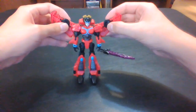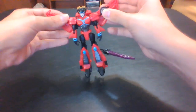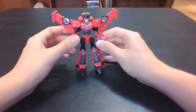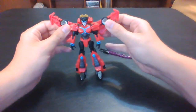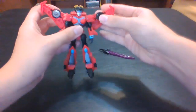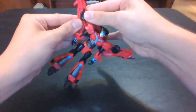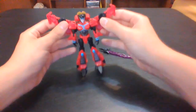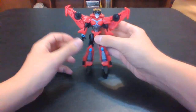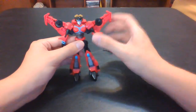You could also just take these and turn them forwards if you want to see the silvery details in robot mode too. You can do that and consider that another step. So that's nice that you can do that. Yeah, transformation back is pretty nice too.